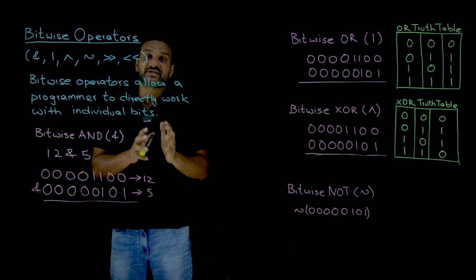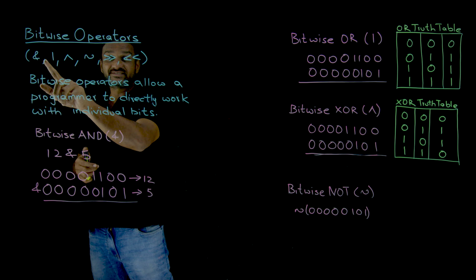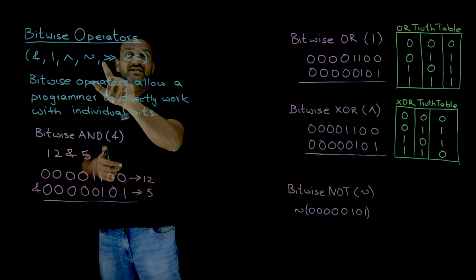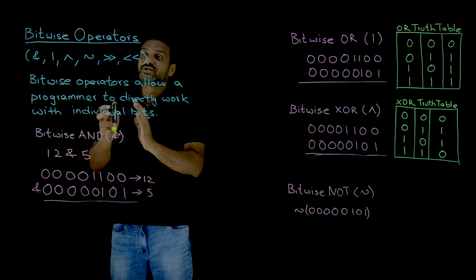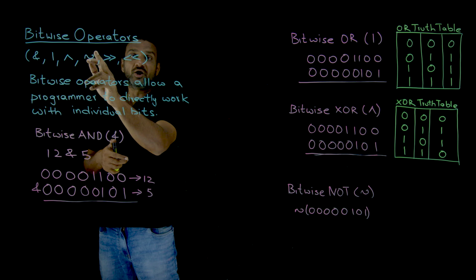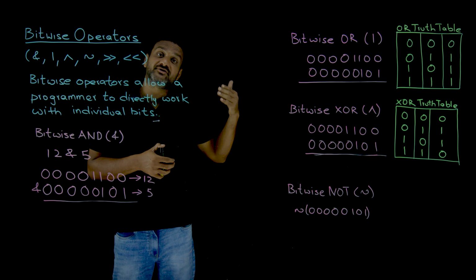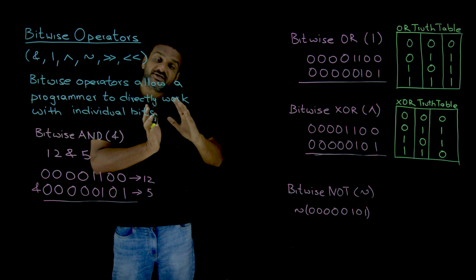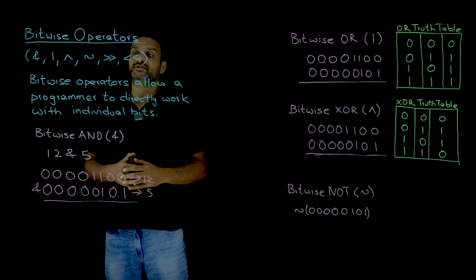There are 6 different types of bitwise operators. The operators are Bitwise AND, Bitwise OR, Bitwise Exclusive OR, Bitwise NOT, Bitwise right shift operator and Bitwise left shift operator. In this class, we will try to understand the first 4 operators. The right shift operator and the left shift operator we'll understand in our next class, because these operators are a bit complex to understand. So we have divided it into another video, where we are going to discuss these 2 operators.